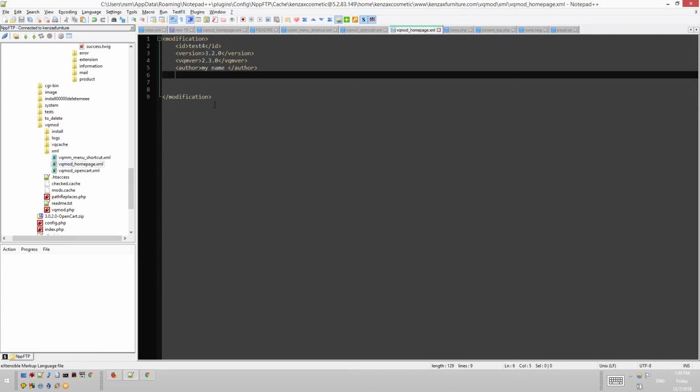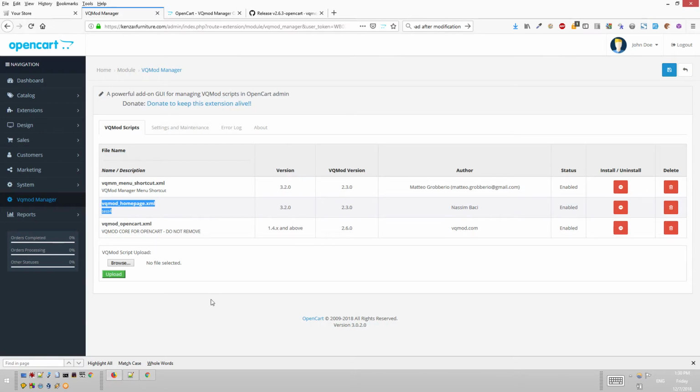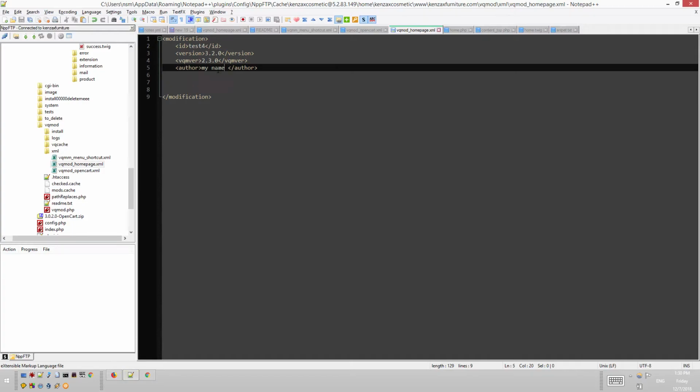Actually it's empty. I'm going to save it, go to this location and then refresh, and as you can see there is a vqmode XML with my name here.